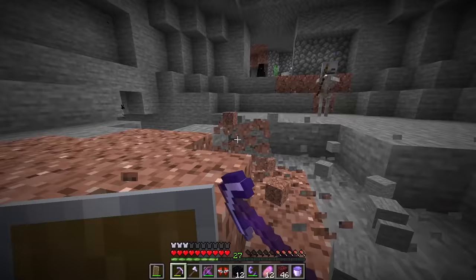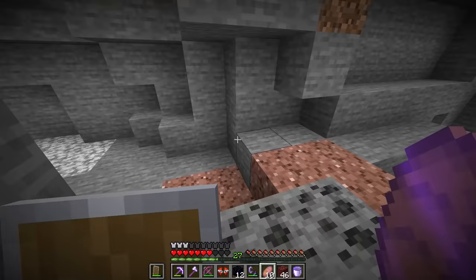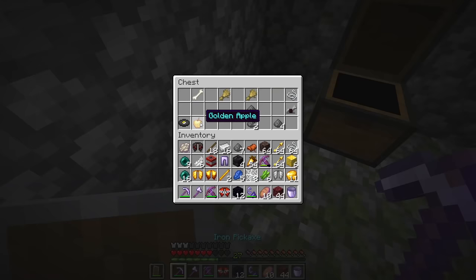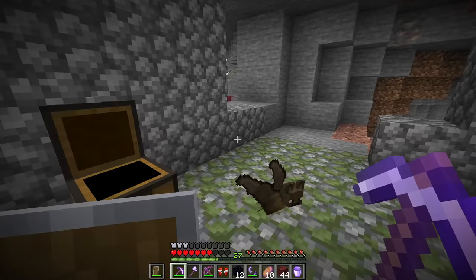Oh, I found a mob spawner, dude. Wait, can't I just one-tap everything with this pickaxe? Holy. Eat some enchanted bread, just the most nutritious Minecraft food, and then attack with my pickaxe. Holy, dude, this is just so crazy. And we have a golden apple. I'll take the gunpowder, actually, because I still haven't made my firework rockets.